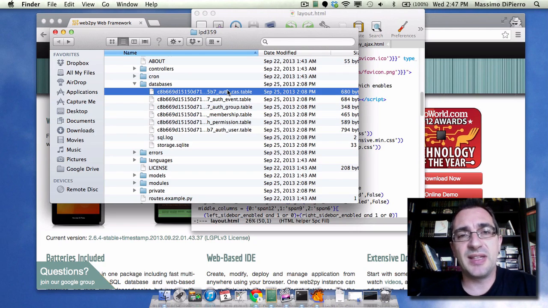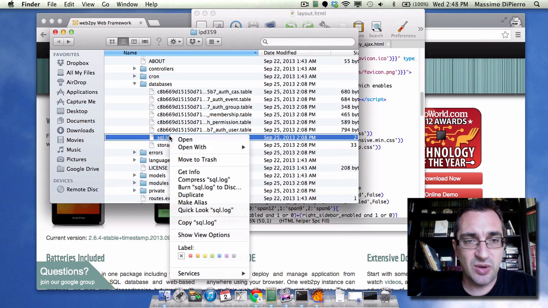So when a table is created, this metadata is also stored so that if you go and change the field content of a table, so if you change the db.define_table content, web2py is able to look into this table file, look into the metadata, figure out if the table has changed, and figure out what kind of alter table is necessary in order to migrate the table. If an alter table is performed, it's communicated to the database, and then it's logged into sql.log. So we can actually look into sql.log here.